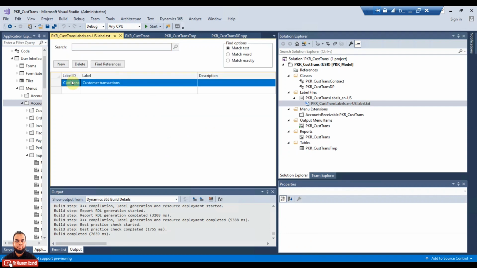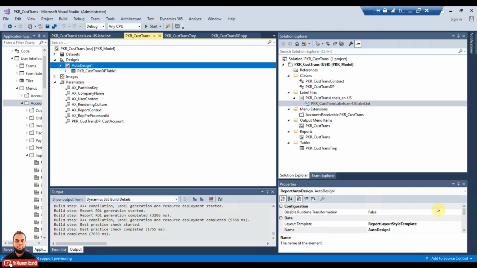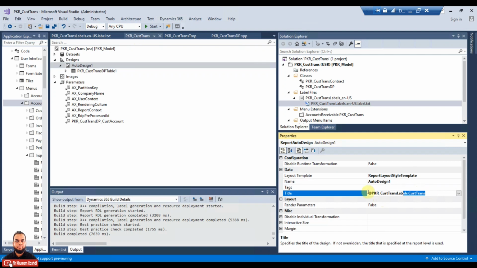Just copy the label ID and go to the auto design and just, it is the same, I think.